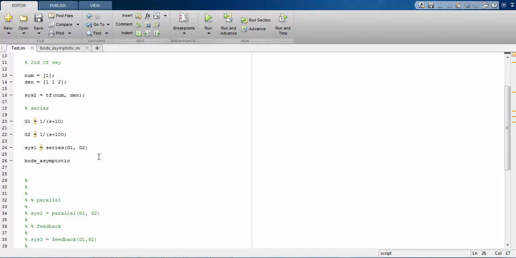So now in my test file, this is a function that receives some arguments. So let's put the arguments here. For example, I can have this numerator and denominator passed through here, and now we'll plot the Bode plot for this system.